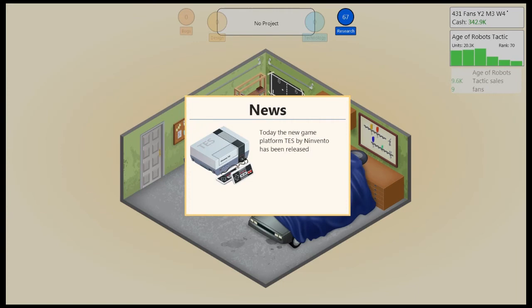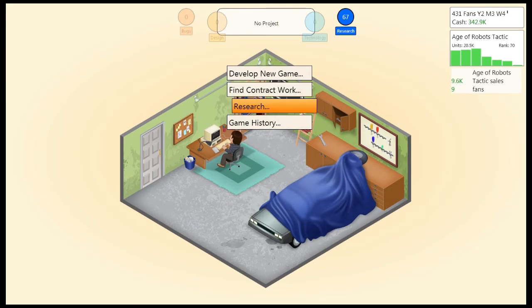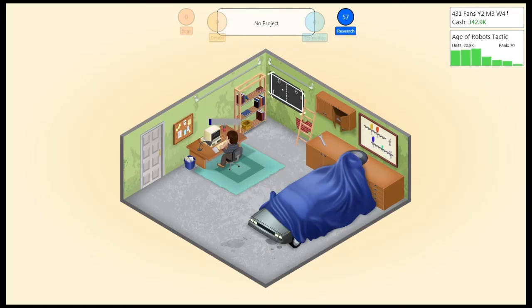Didn't rank as high as I wanted, but TESS was released today. Find Invento. Research. Get racing games. Start the research on the racing games.